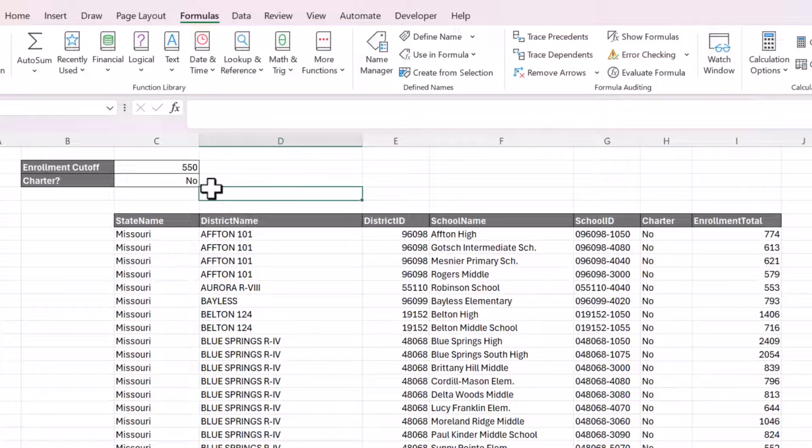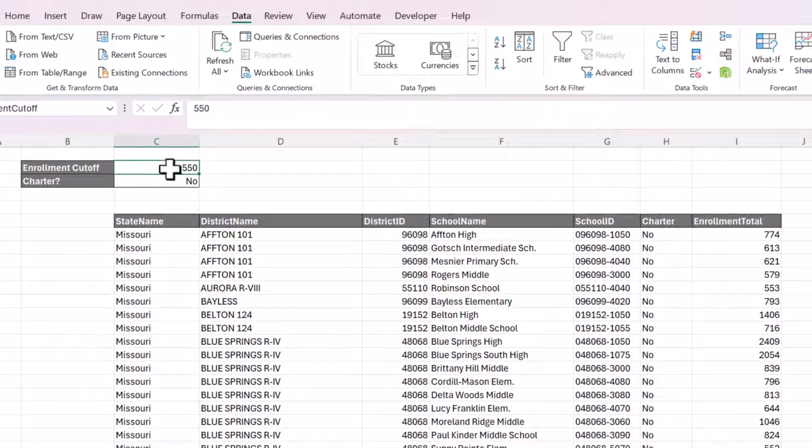The next power up that I want to do is to lock down these cells with data validation to make it easier for someone to enter values and to prevent mistakes with this formula. That's the worst thing, when you give someone a spreadsheet and then they return it and say, hey, there was a calculation error, and you're like, you didn't use it right, basically. So we're going to start with this enrollment cutoff. That is a number, so we want to restrict the values so that only numbers can be entered here.